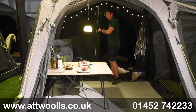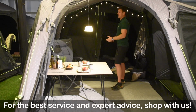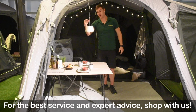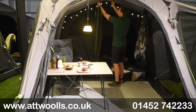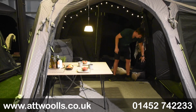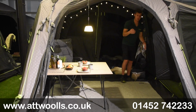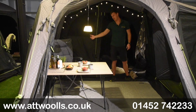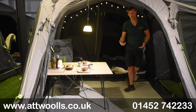Outwell's hook track system is situated on both the main two beams in the living section. So what you can do is, like we have here, suspend a light across it, and then you've got your main dining light over the top, so it helps to give that homely feel. You can utilise it to buy things like organisers that can come down and help you to declutter your tent. But you do have organisers built into the bedroom compartments on the bottom, both on either side, and there's also a little cable entry point located down the bottom of that side, so you can run the cable directly into your compartment, so you can get some lighting in as well, or phone chargers.